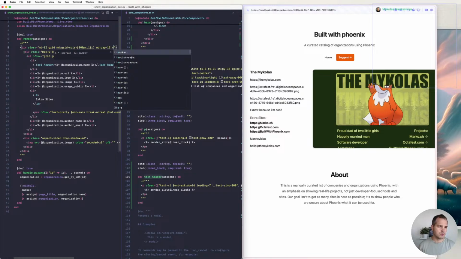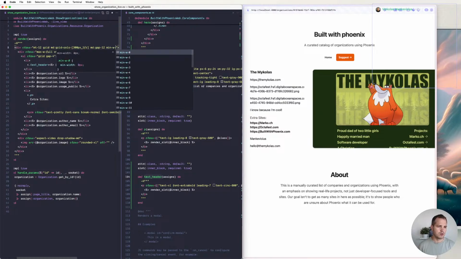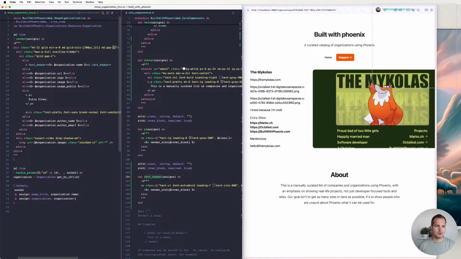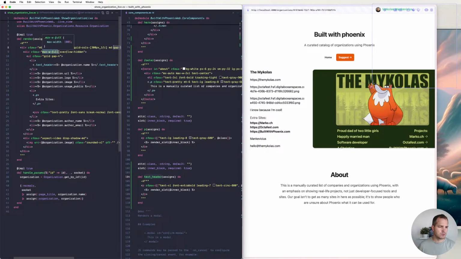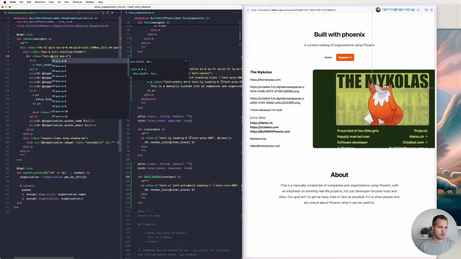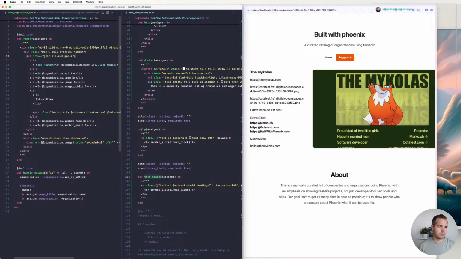Min v 0 somewhere. Min v 0, min v 0. We'll be adding this everywhere. Min v 0. Overflow hidden. Max v full 0.